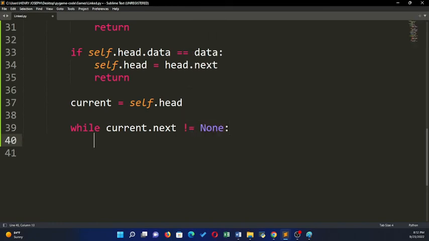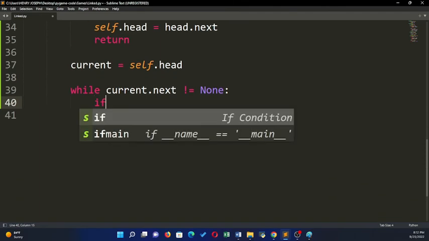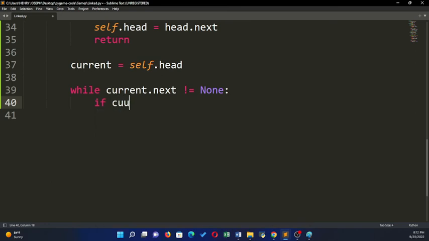We shall be looping through all the nodes. What we shall do is say if current.next.data is equal to data. Now, why did we say current.next?